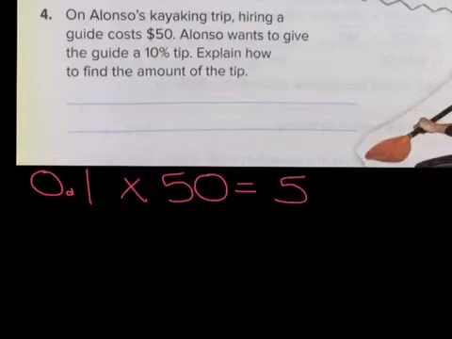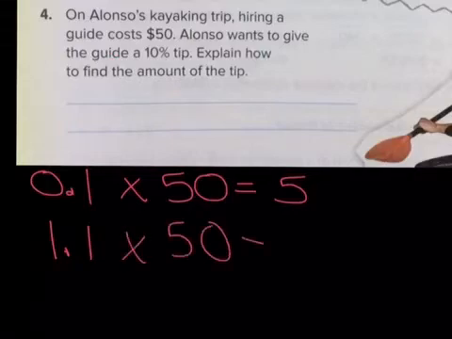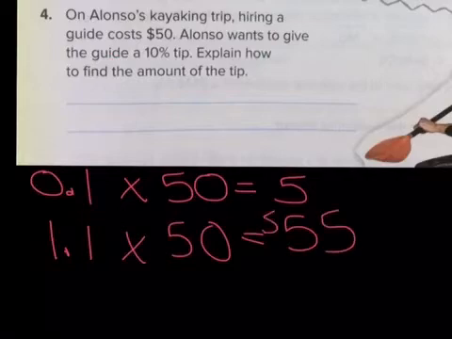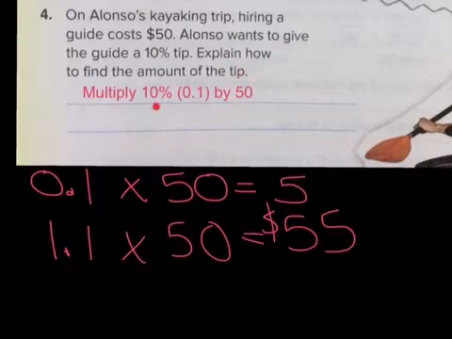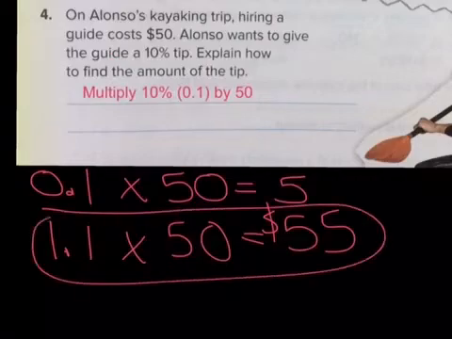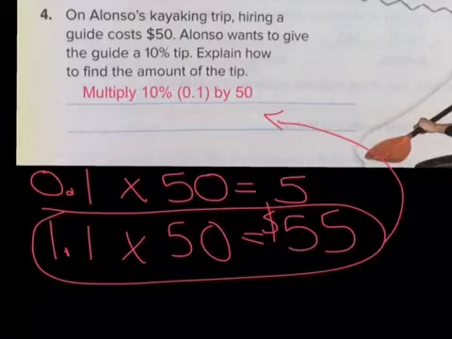Your $5. Or you can include 1.1 where you have this 1 right here, but you're including the 1 because you want to multiply 1 times 50 to include the 50, and that will give you the total amount. So 1.1 times 50 is going to give you your total amount, your $50 plus your $5 tip. So I'll explain how to find the answer. We multiply 10%, 0.1, by 50. That'll give us our $5. But you can also do it this way if you want the total amount. Okay, can you please include this right here as well on the second line as the total, so you have both answers?